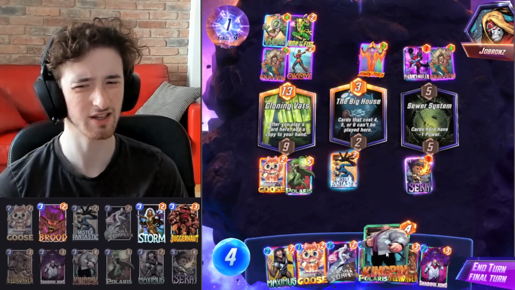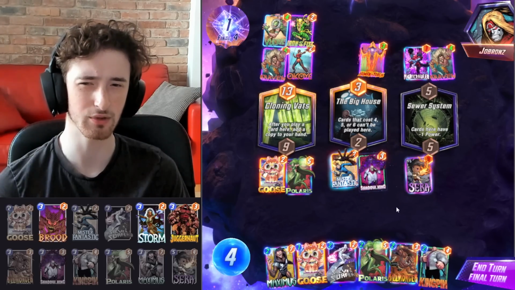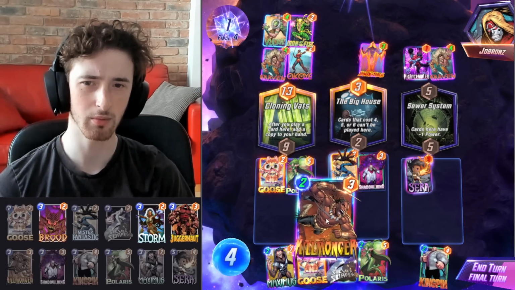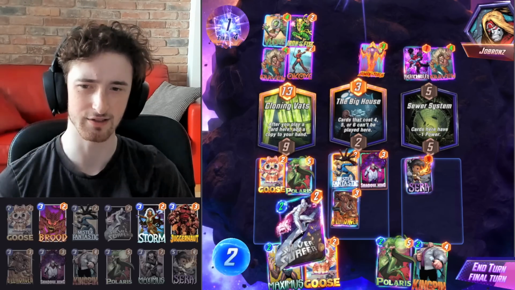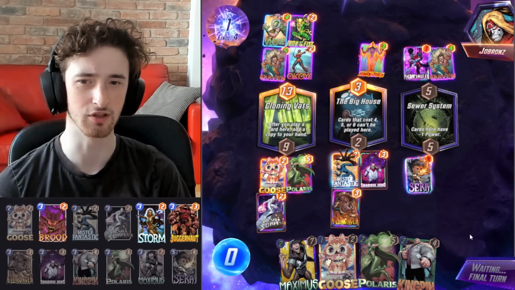That being said, we don't actually have priority, never mind, so I can't use the Kingpin. I can definitely use the Shadow King. I think I want to use that in the middle. So probably something along these lines should be winning, I would imagine. I'm going to go for this play. I think it's going to be good enough to win.